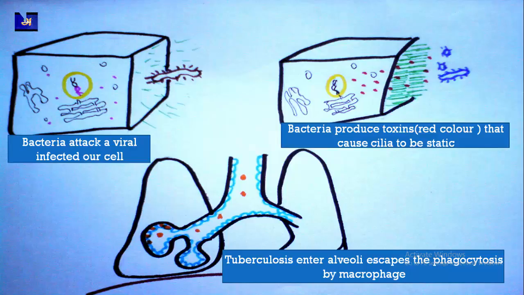But still the cilia are not disintegrated, right? Then what happened exactly there? It makes the cilia static. It doesn't move further. If the cilia are moving here and there, they can move the mucus upward. But here they become static and make the entry points for bacteria to get in.